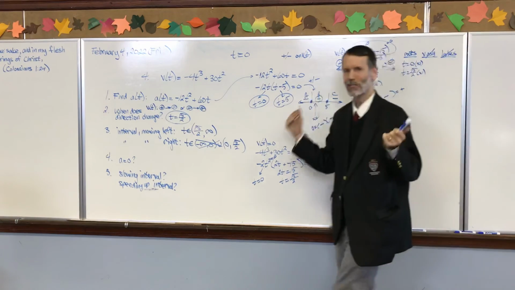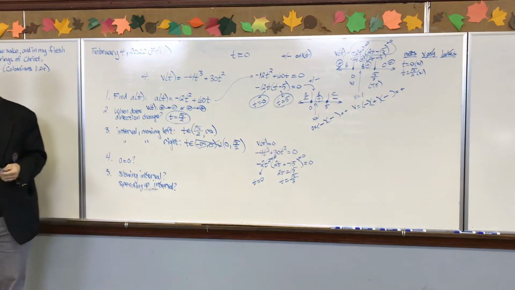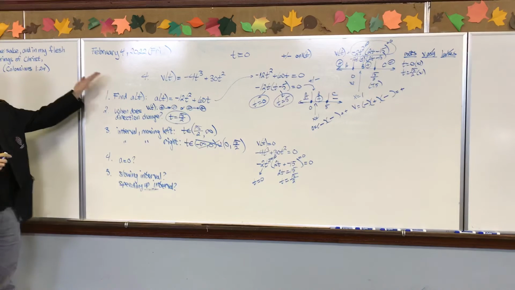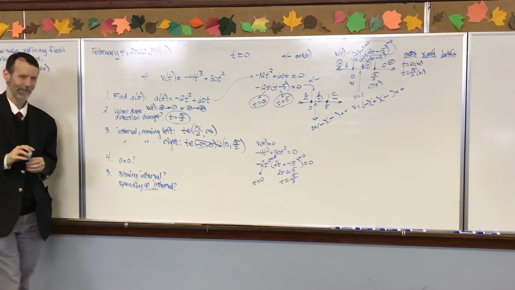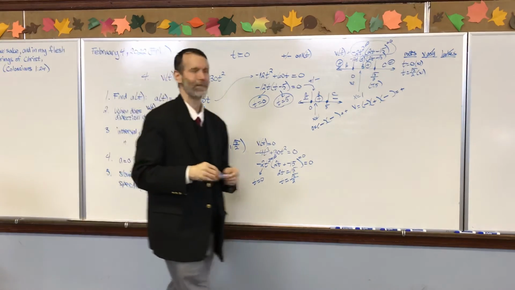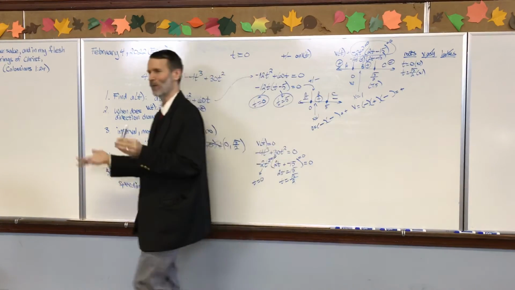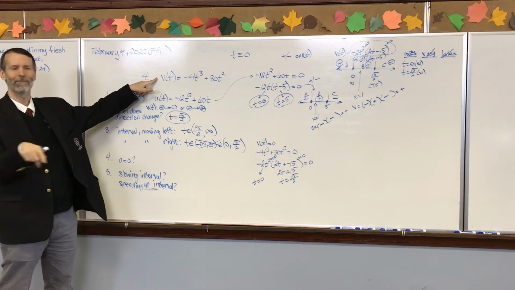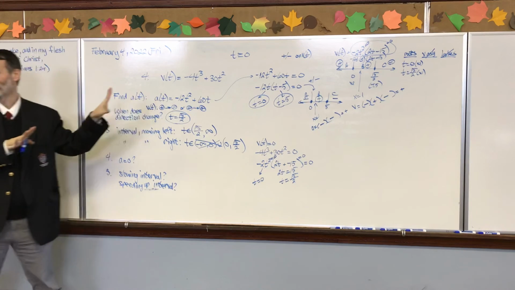Now, where are the positions on this? No clue. Did they ask us for the positions? Look in the instructions. Did they ever ask us for the position function? No. There's a reason for that. We don't have enough info. If they had told us, by the way, the position was 10 when the time was 0, we could have done an antiderivative here, found the c, and done that. They just left it alone.